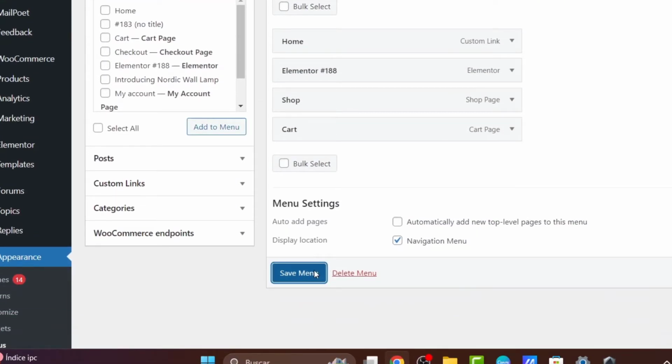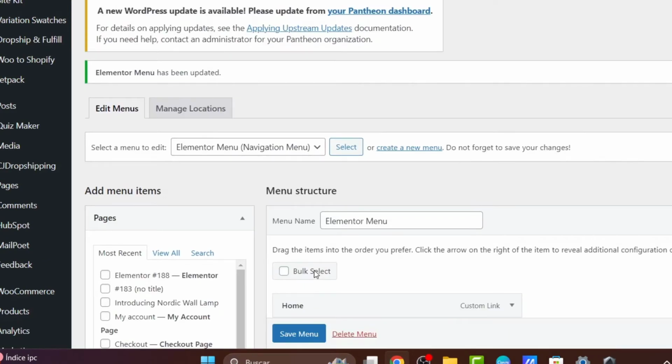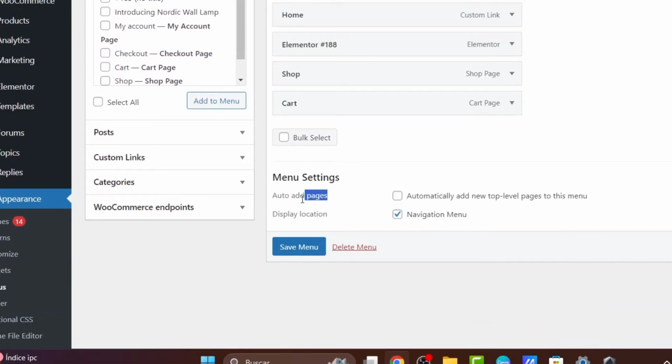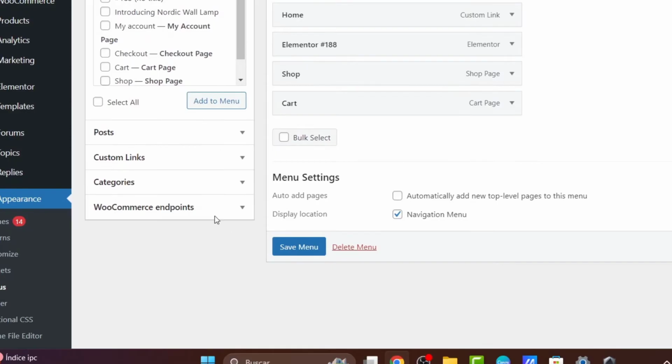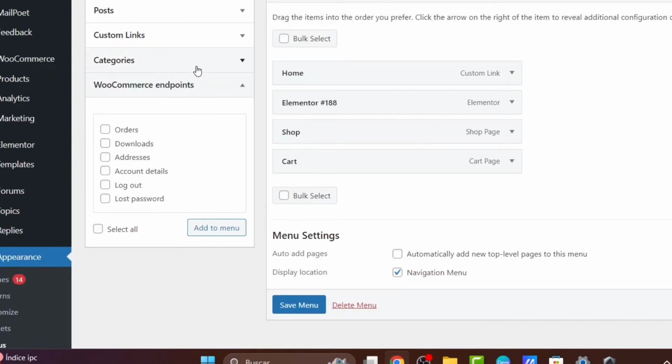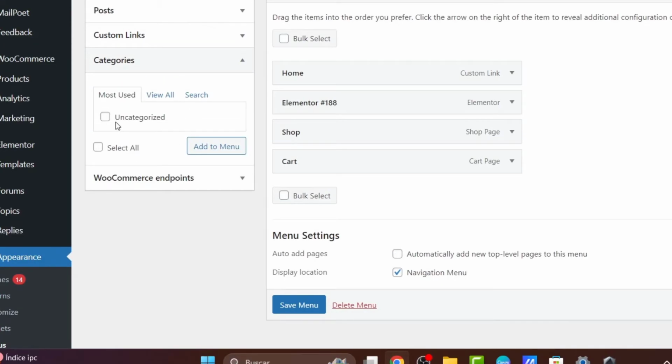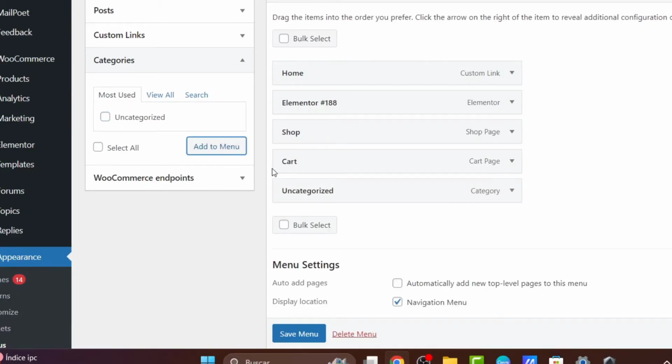Now I'm going to go for Save Menu. There we go. Now, to assign the menu to a specific location, such as the primary menu, depending on the theme, this will make the menu available for use with Elementor. You can scroll a little bit down and you can see the auto-add pages and display location. Inside here, we have the selected menu to edit, which in this case is the Elementor menu. Now I have these elements where I can enable the cart, in this case since I have an actual store. And now I'm going to add the menu directly into my header using Elementor.